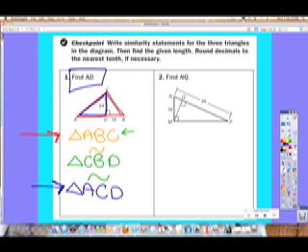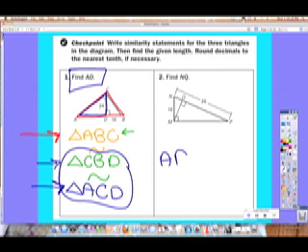Okay, we have to find AD. So I'm going to write over here. Let's put AD over something. So from this triangle, similarity statement, it's first and last. So what's first and last from this one? CD. All right. Equals. Okay, we used this one first, so we've got to go back and use this one again.